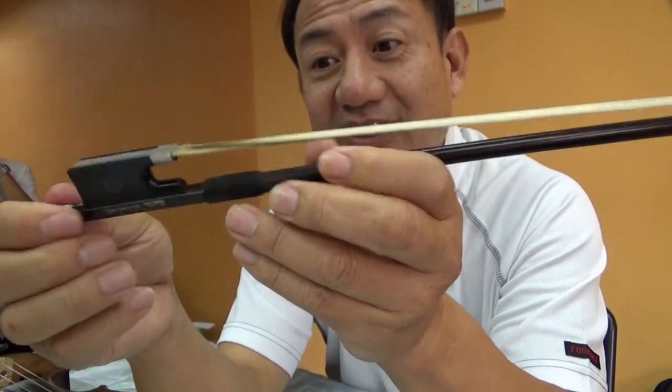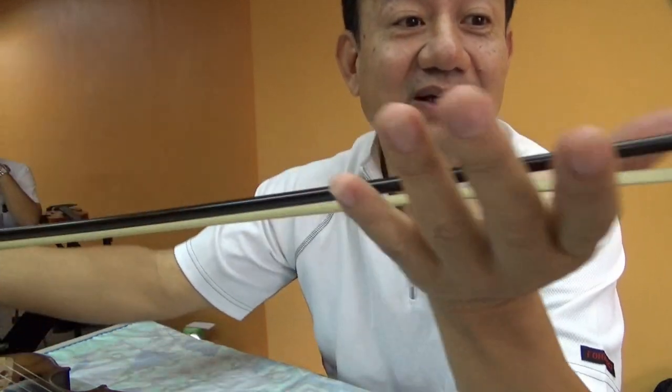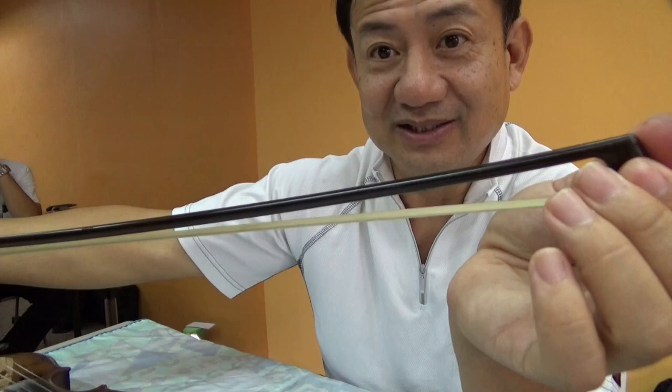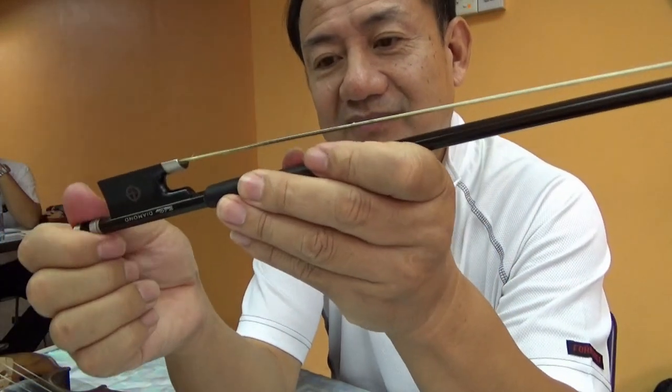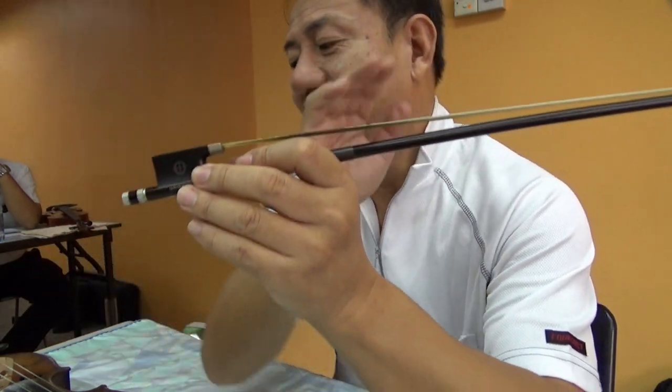Then secondly, the bow itself, this is a glass fiber bow. Okay, glass fiber. It's not wood. So glass fiber, when we play violin, people think the sound comes from the violin.